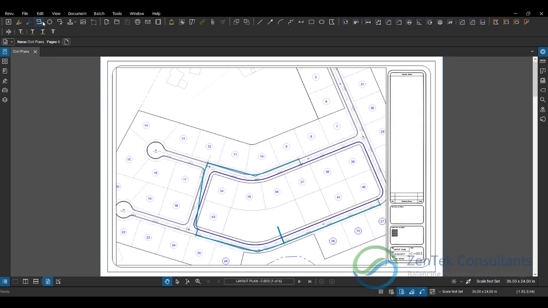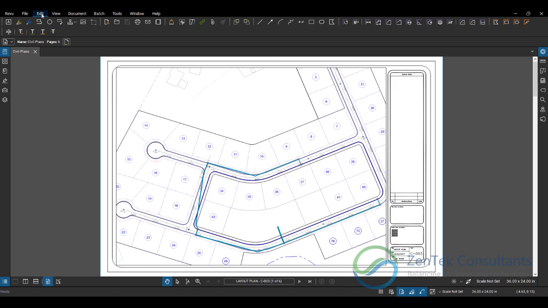Close that document. What I'm going to do now is I want to create a new drawing. So let's say that, from a project standpoint, I have to do an enlarged plan. I'm going to sketch and do some layout and some design maybe on a couple of these lots over here that I need to send to a client or an engineer or whoever it may be. So what I'm going to do, I want to put that on my border, my logo with my disclaimers and all of my standard information.